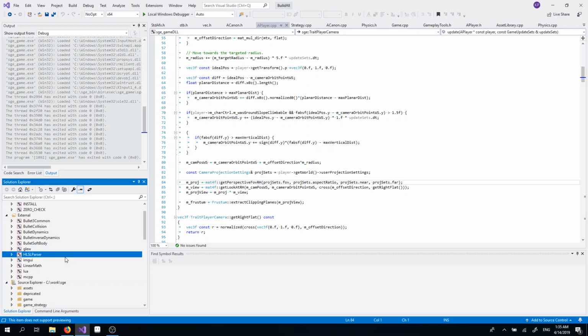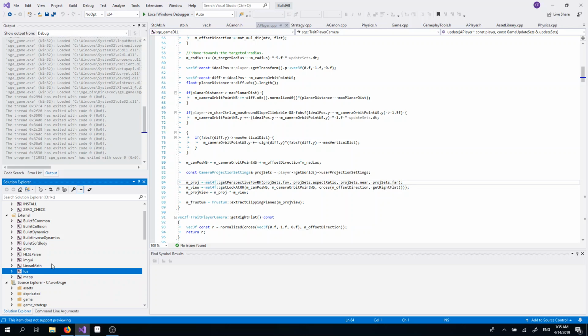I use the HLSL parser, which Jonathan Blow also uses. I'm actually using the one that he provided on his company GitHub. And what else? Lua, I use it for tiny scripting. It was intended for level-specific stuff, but currently I don't actually use it.